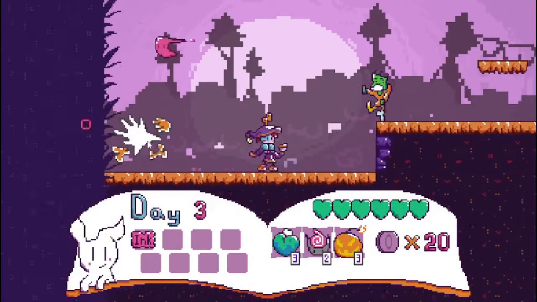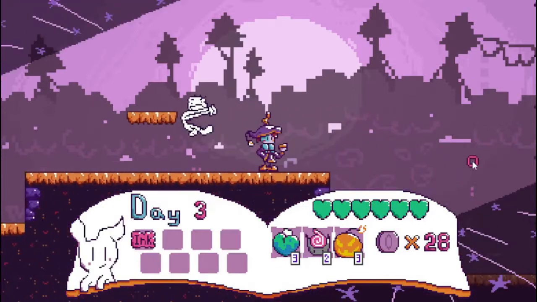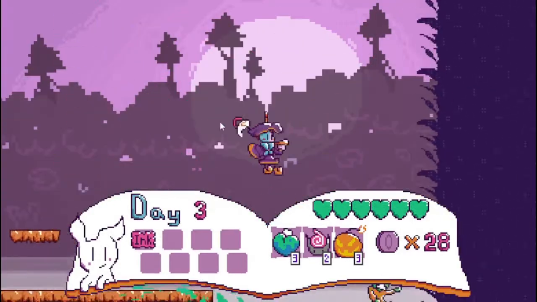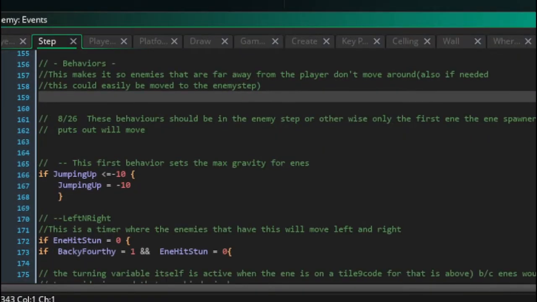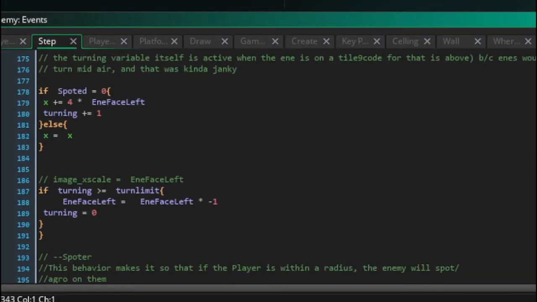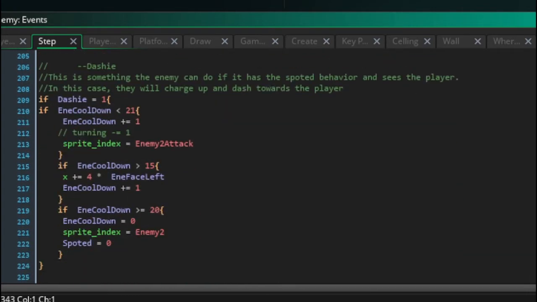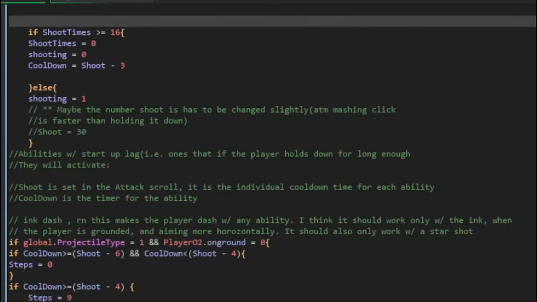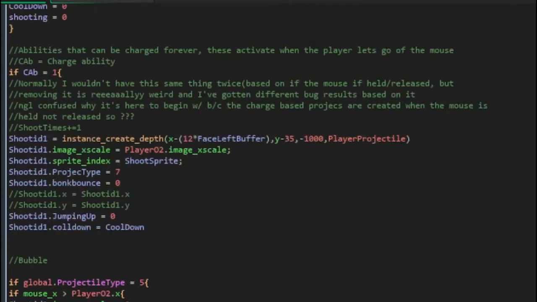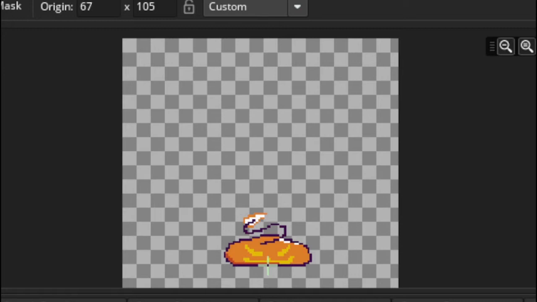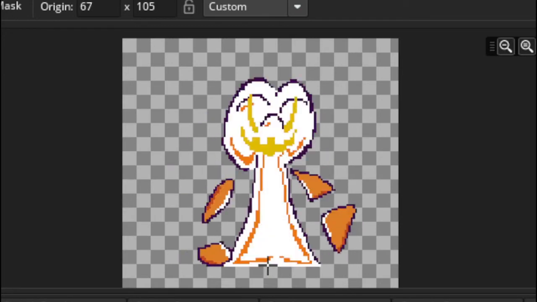Kinda. Overall, the plan is to fill rooms with stuff that the player can interact with, because otherwise it would be kind of boring. So, yeah. I have systems for adding new enemies and abilities in place, which honestly, I think are from like 2018, 2019, and I'm kind of surprised that they didn't bug out. So it's just a matter of working on sprites and maybe a little extra programming for specific stuff.